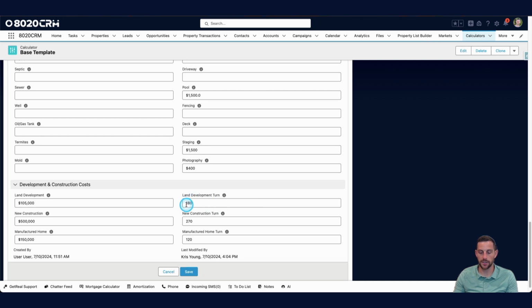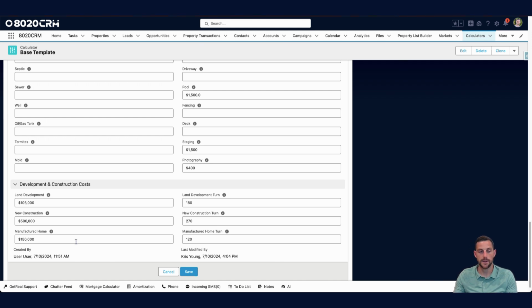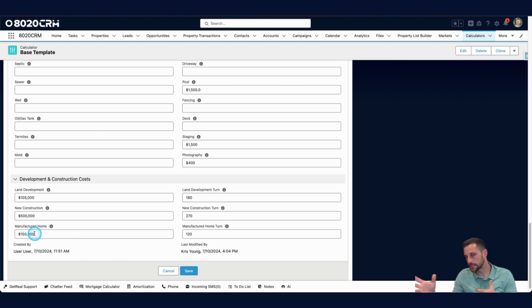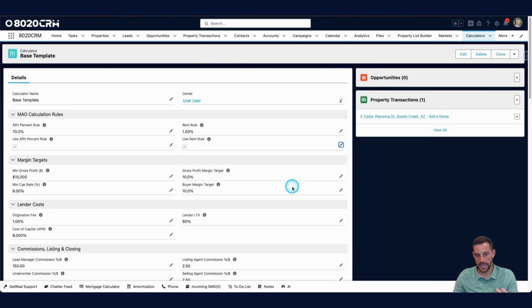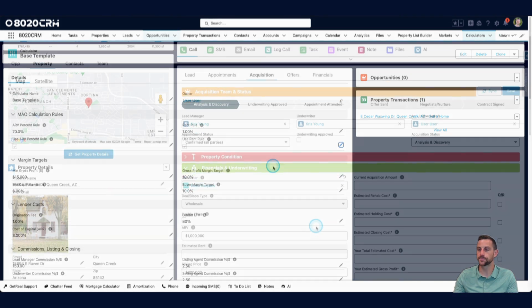And then turn time: how long to turn the land, how long to build the home. And then maybe I just want to put a manufactured home on it. So instead of new construction, there are other options, right? Mobile homes and others, but we commonly put manufactured homes on smaller lots and rural places where it fits the area and location. So what's your price for that manufactured home, including buying the home plus setting and placing the home, and how long would it take to put it there? I know that was a ton of inputs on the calculator, but it's really useful and important to understand how it works and the inputs that are available to you.